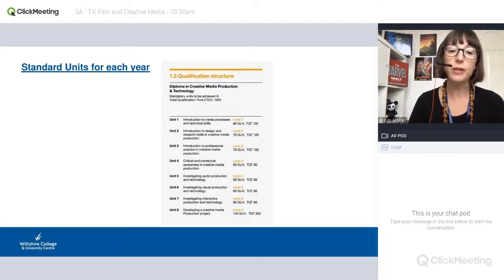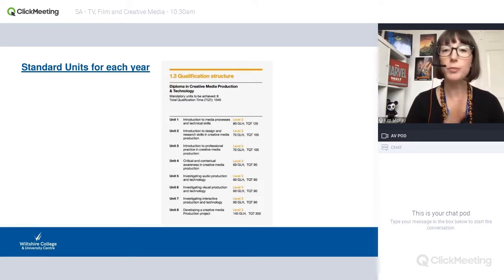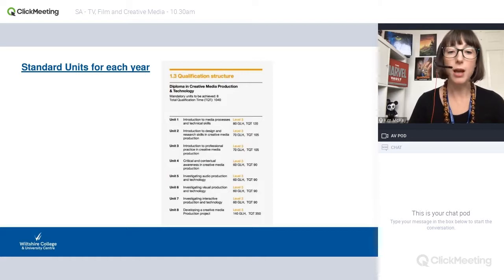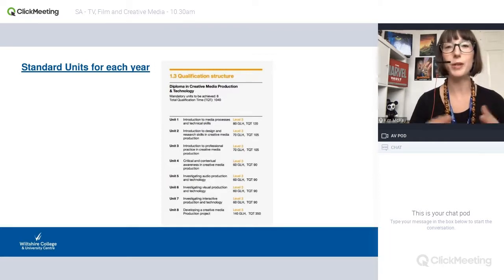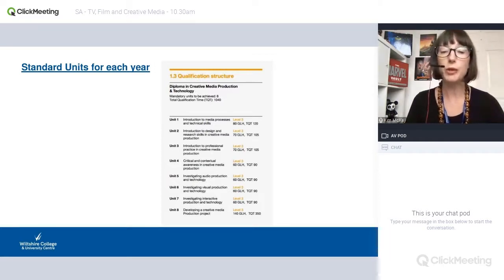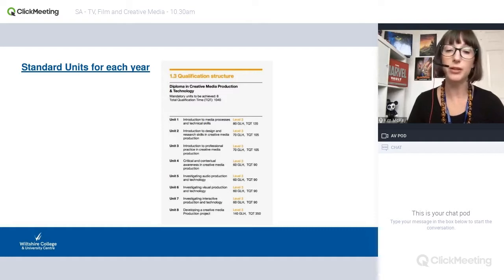So we focus on units 1 to 7 from September through to the February half term. And then when you come back from the February half term until the end of the summer, when you break up, we focus purely on just that one unit, unit 8. And so we spend the last 3 months of term doing this because obviously your end of year grade will come from this. It's a huge unit which we want you to obviously do the best you can in. And then that unit will be awarded your pass, your merit, or your distinction grade.